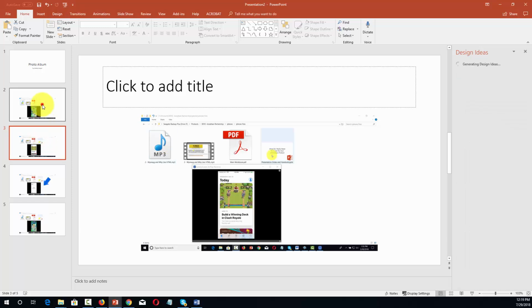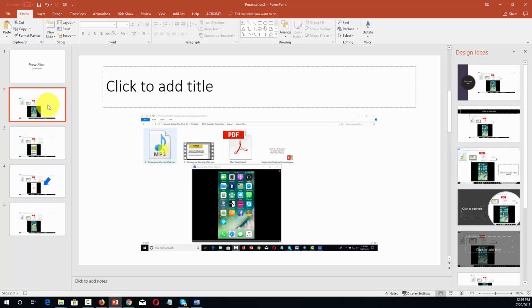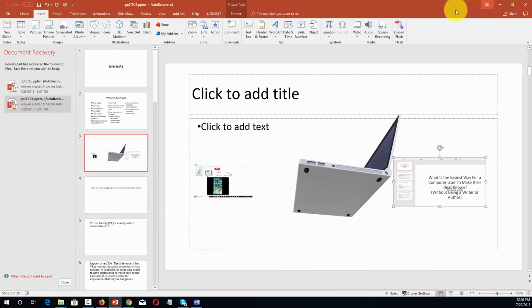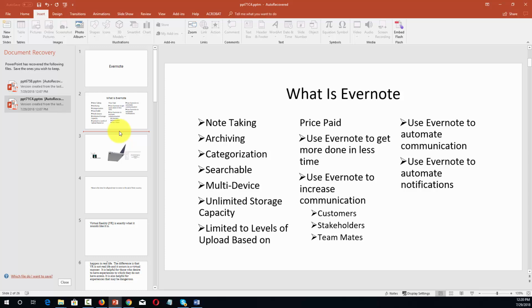And of course, what you can do then is click on all four of these images. We can then right click and then click copy. We can then head to our presentation, and we're going to place our cursor where we want those photos to appear. We're going to then click Control V.